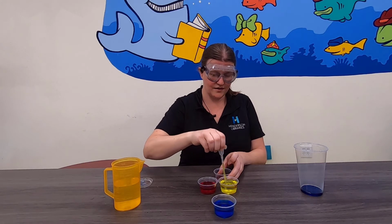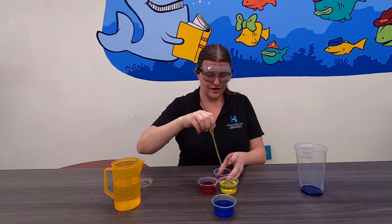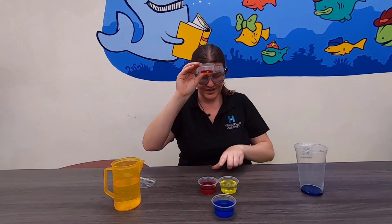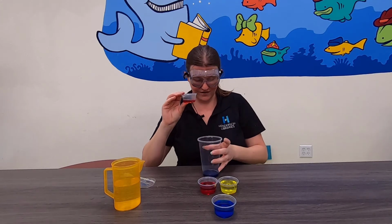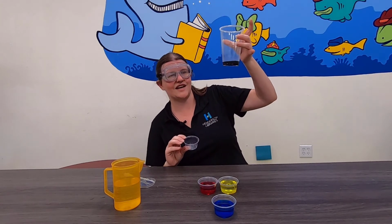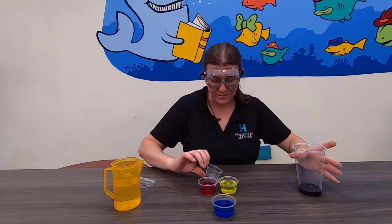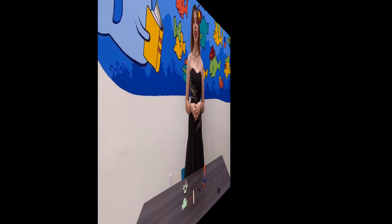1, 2, 3. This one didn't go as much, but it's turning an orangey color. So red and yellow are going to make orange. Here's the fun part. If you are keeping up with it, you're going to make kind of like I like to call it rainbow brown. It's going to be a really gross color by the end because you're mixing all of the colors together. But I want you to mess around with these and see what colors you guys can come up with.